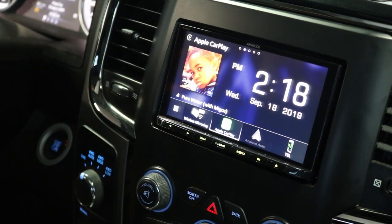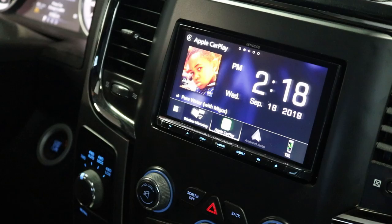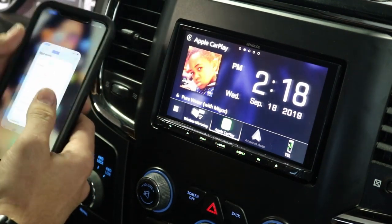Hey guys, my name is Fraser Hebert. I work for NextGen Automotive Installation and I just wanted to show you this 2013 Ram that had the 8.4 inch touchscreen before and we upgraded to a unit with wireless CarPlay in it. I want to show you the pros and cons of it — this might appeal to people that don't have a new Ram like a 2018 or newer with CarPlay, or who just want to upgrade.